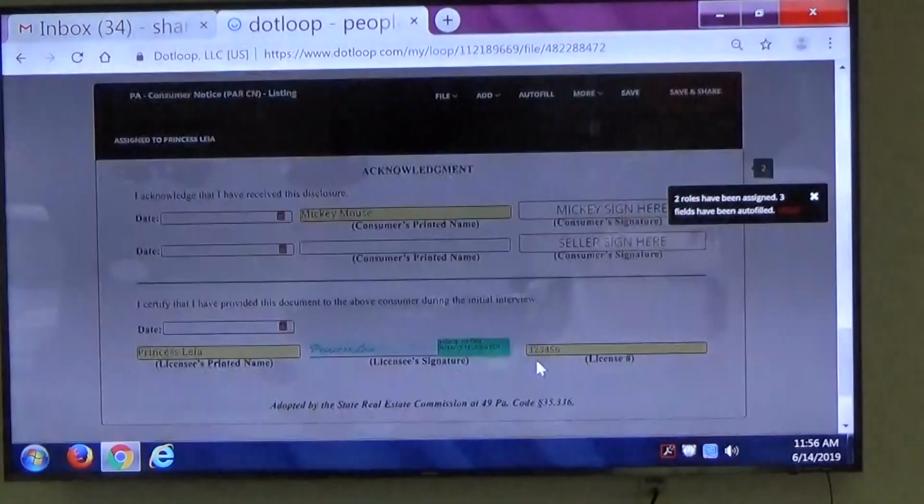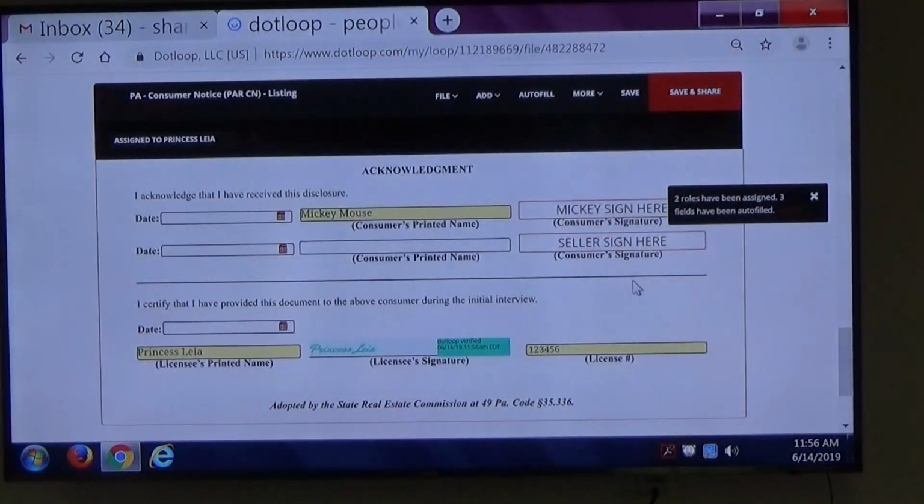One thing I forgot to mention is that if we go to print this paperwork out, and I'm gonna show you how to do that as well, if you go to print this out, it will not say Mickey sign here, it will just be a blank box there. It's when you send it electronically to Mickey, that's when his orange box is gonna show up there as Mickey sign here, as I had down here, okay? Notice that since it dates it and timestamps it, I don't have to come over here and put the date in there because it's done over there.